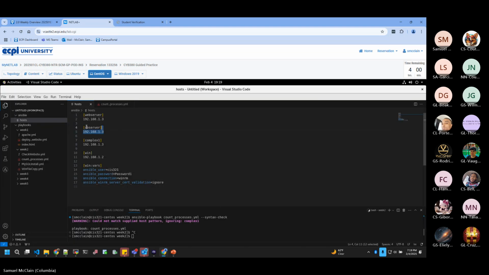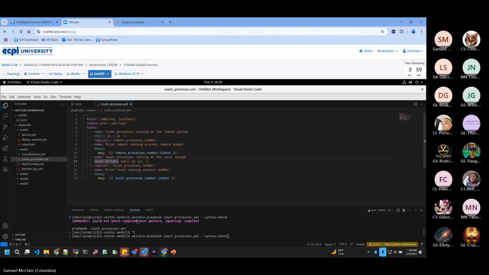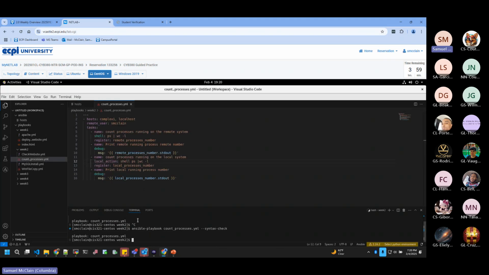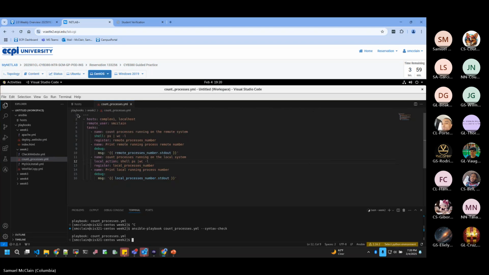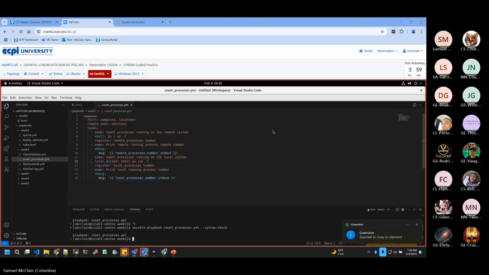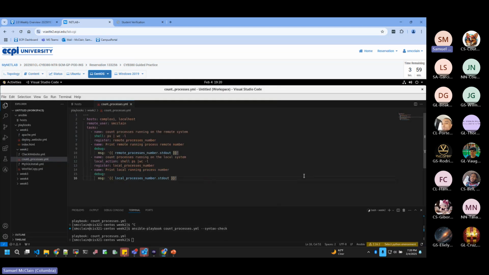So I highlighted it, I copied it, pasted it, and then I changed the name from DB server to complex 1. So now I'll check my syntax. It was successful. And then I will run my playbook.